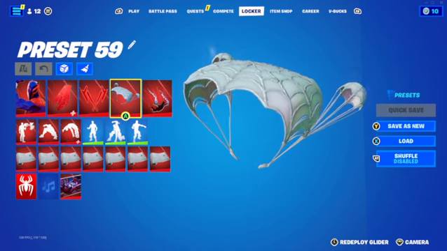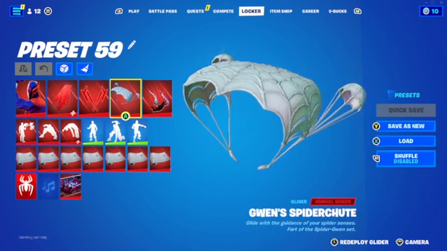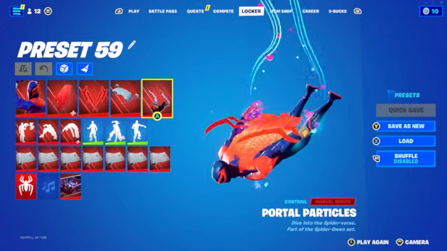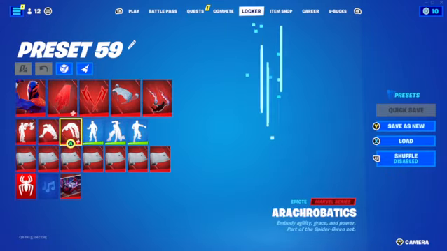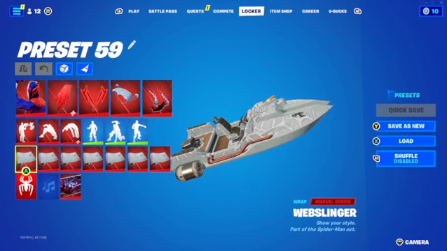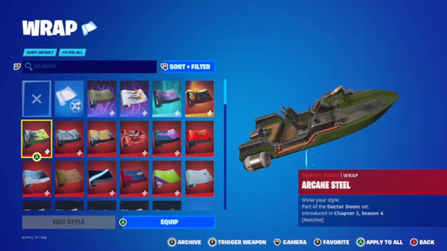Into the Spider-Verse skins, the Spider-Verse stuff, and the only stuff that we have, glider and contrail, is Spider-Gwen's contrail and Spider-Gwen's glider. And the only Spider-Man wrap we have is from when we first got Spider-Man Mythics. And this is the only wrap we have. And as you can see, I'll go through all my wraps.